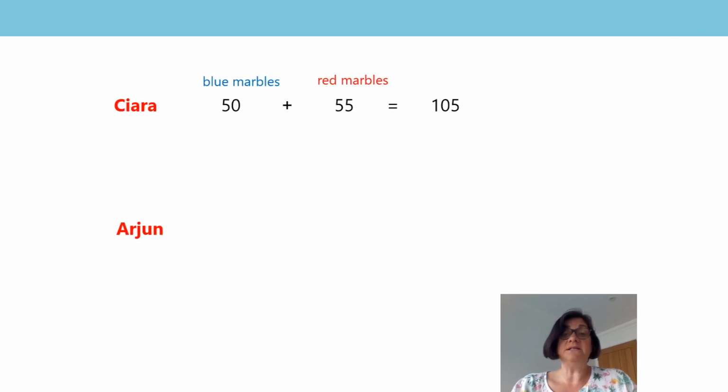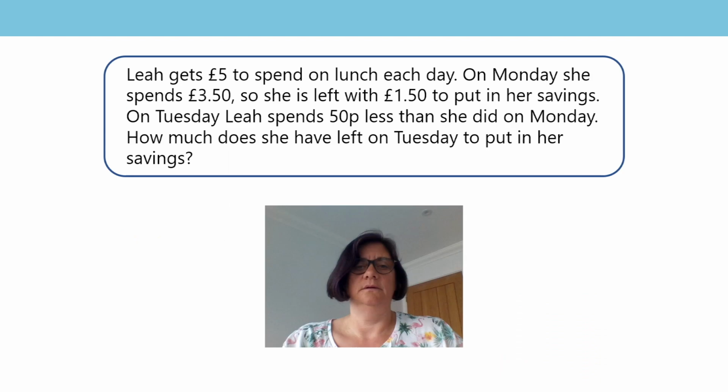If we know how many red and blue marbles Kira has, we could also write an addition equation to show the total, like this. Now, do you remember when we had two addends, and if we increased one addend and decreased the other addend by the same amount, the sum remains the same? Well, we could use that to write our solutions to a problem like this. This shows us that Arjun had 32 blue marbles.